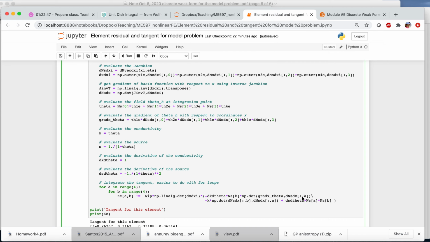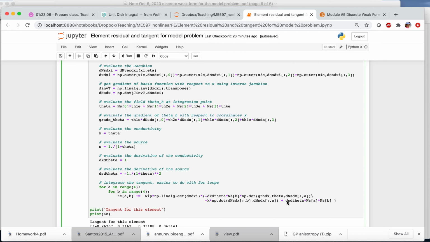This one was from before. Then if you linearize the gradient of theta, you end up with the conductivity staying the same, but now the linearization of the gradient of theta basically ends up with the gradient of the shape function b times gradient of shape function a.